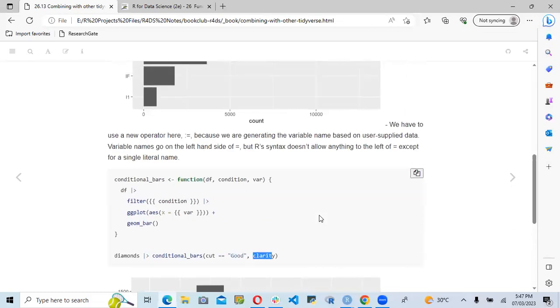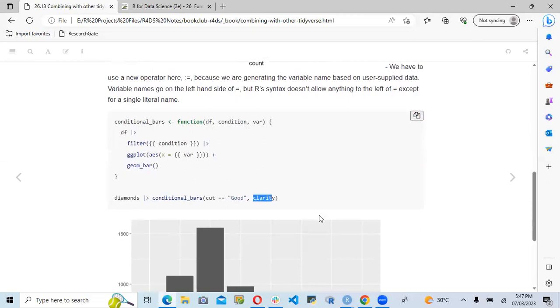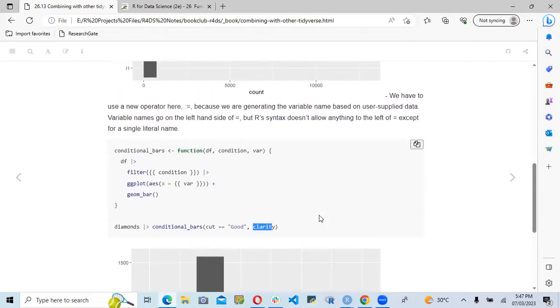Is there any questions before we proceed to the last part? So it's condition, that's in the data set. Is condition in the data set? No, the condition is not in the data set. The condition is in the arguments of the function that we are creating. So when we now come to filter, we still pass the condition in as colon.